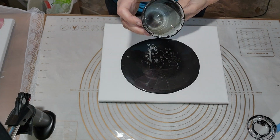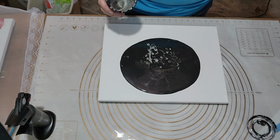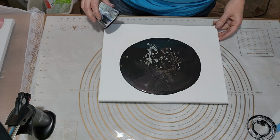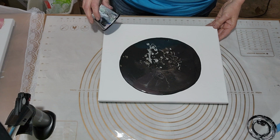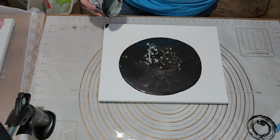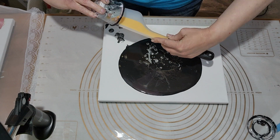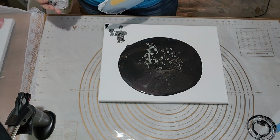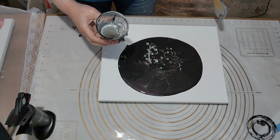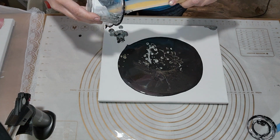So now what you're seeing is the leftovers from the other one that I did. I'm going to put a little bit of that on the corners. I should just scrape it up. Okay, I will. Ooh, that's pretty too. Okay, gonna get it on the corners.